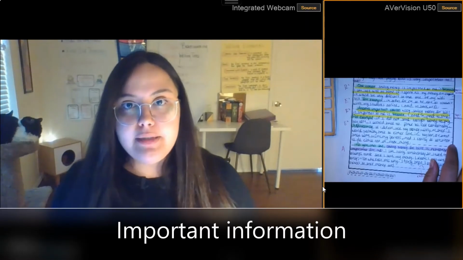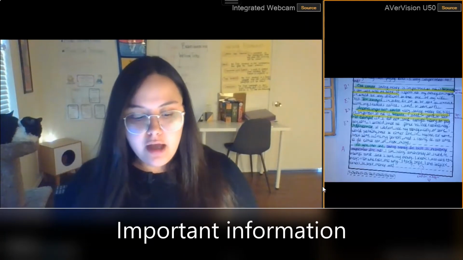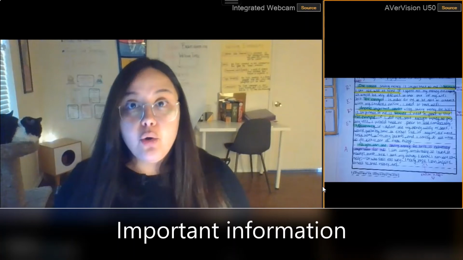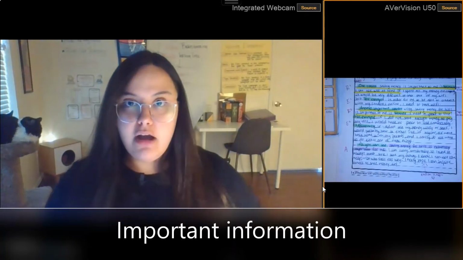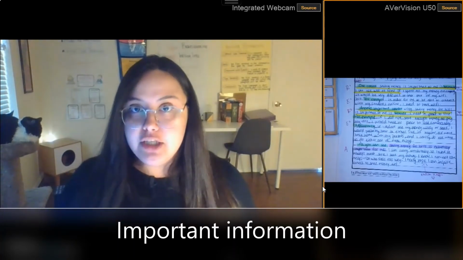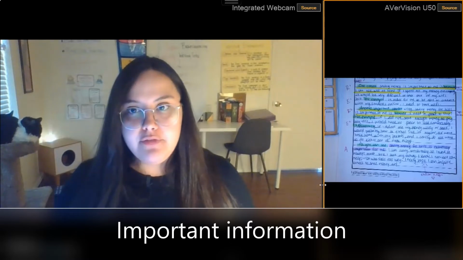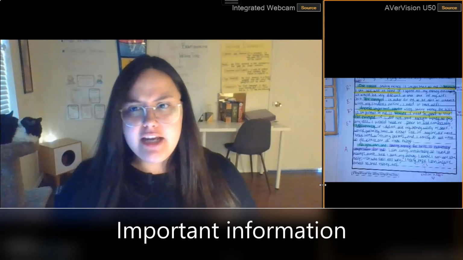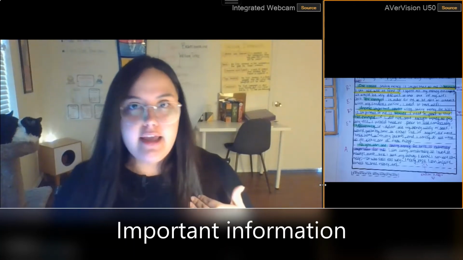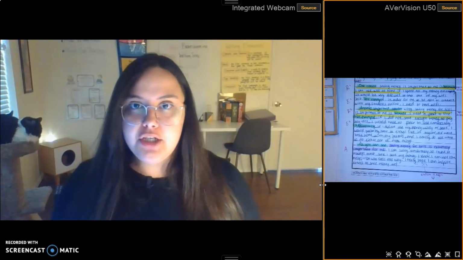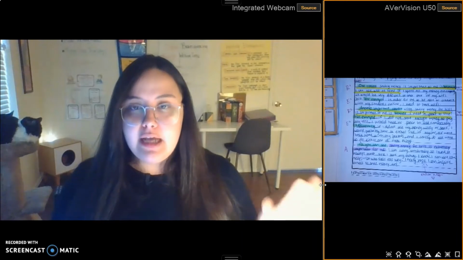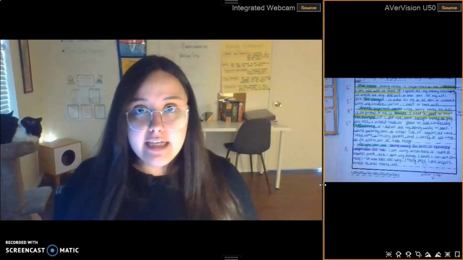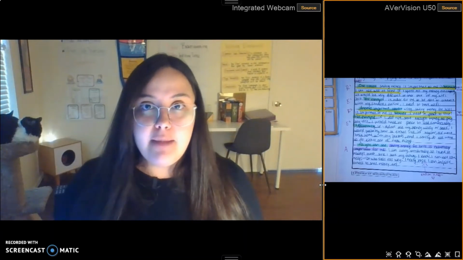Now, when it comes to submitting the assignment, on the assignment tab, you can upload a picture, or if you want to type it out on a Word document, you can. However, if you're not really good at typing, or you're not super fast at typing, and you're like, you know what, I just want to take a picture, that's fine with me. You can take a picture and upload it onto the assignments.